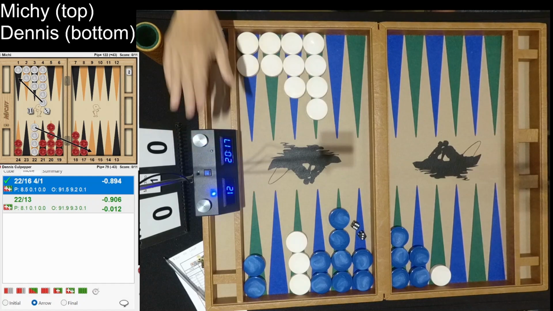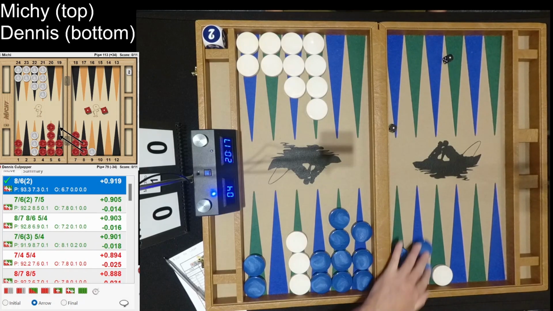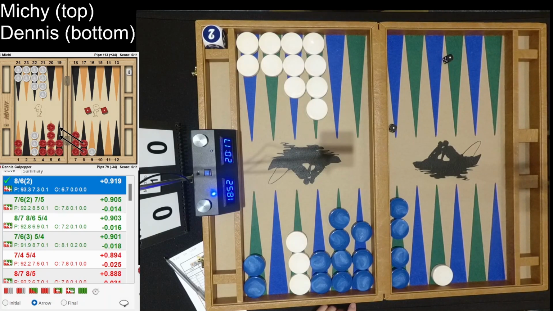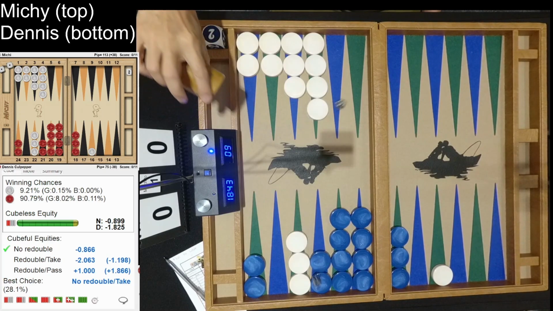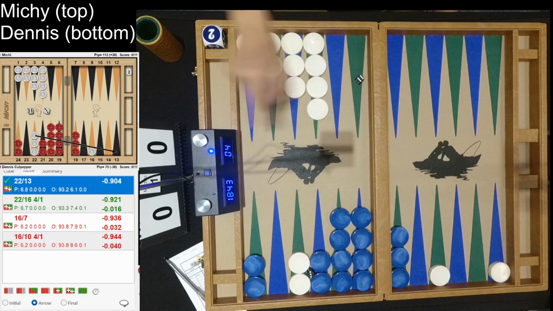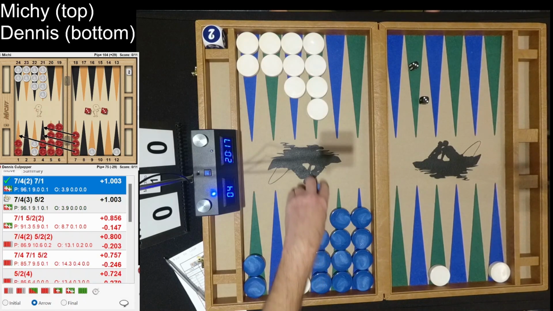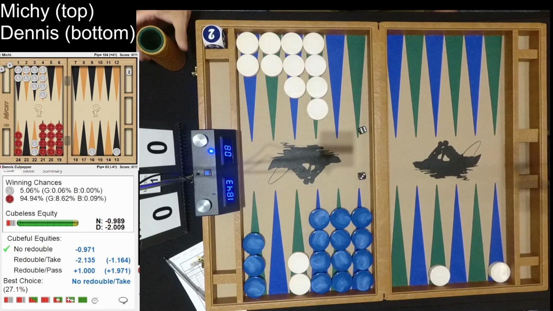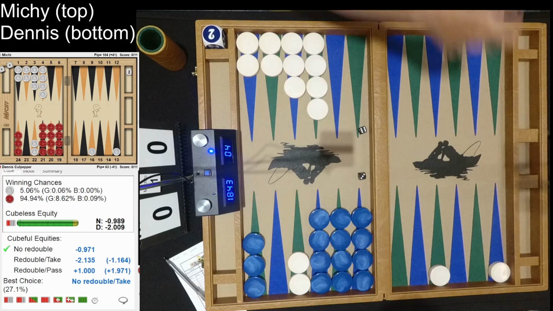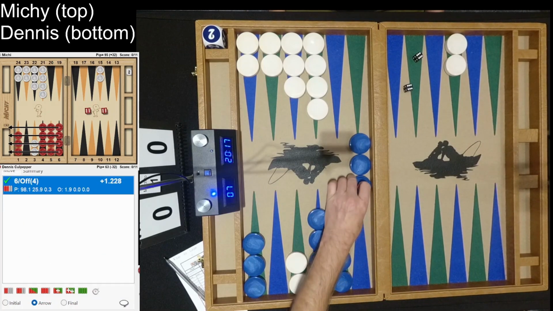Yeah, I was thinking whether I cover the 1 point or not. Now blue finished bearing in. Wow, white rolls 6-3 three times in a row. Double six! Oh my goodness.